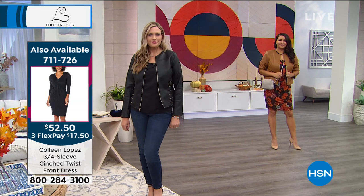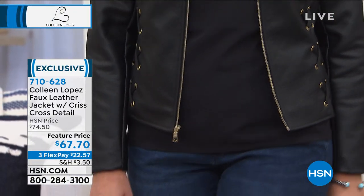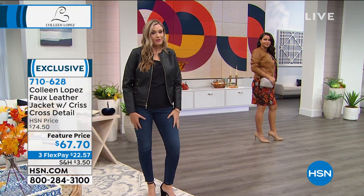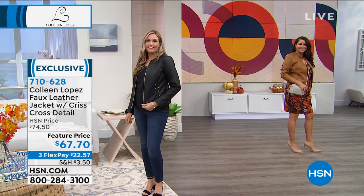I would agree. This is the edgy sophisticate — it has polish, but it's fun. It looks updated, modern, and fresh. The black — I love the black. If you're going to pick one and you need a great black leather jacket, this is faux leather, but our faux leather is as beautiful. We're very proud of it. Our faux leather jackets have been hugely successful in our collection, and this is really sharp. They did a nice job with this. It's a classic piece, but with that extra added stitching and lace-up detail, it really makes it special.